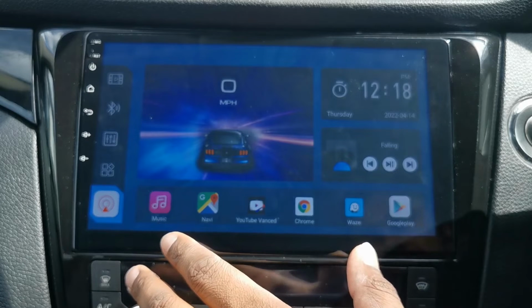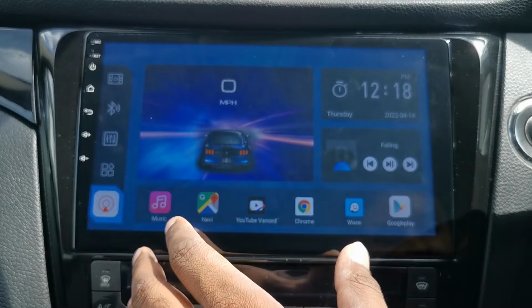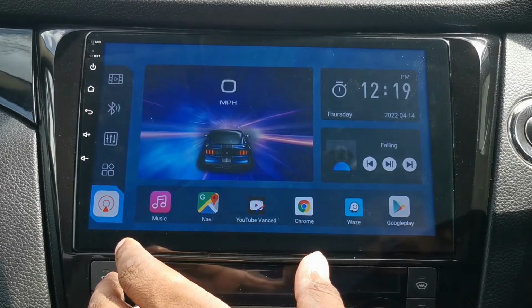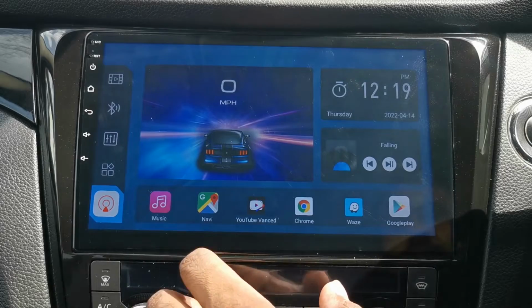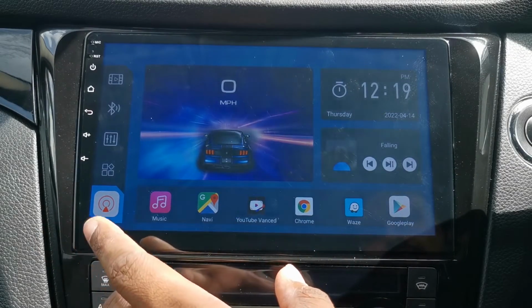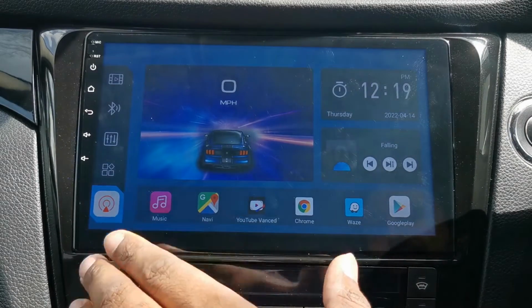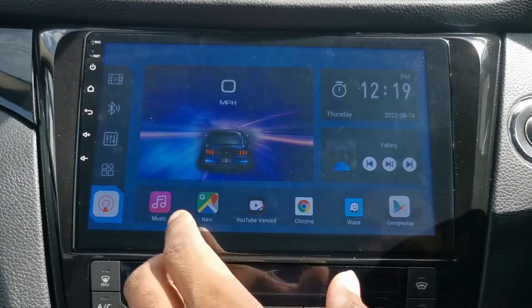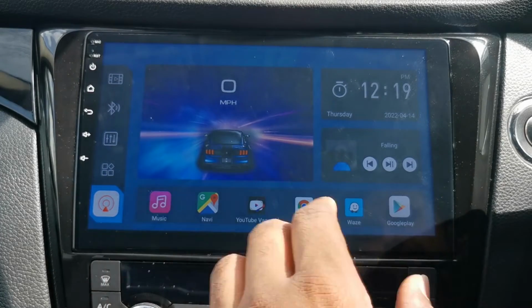After you've got internet access on the device, you'd next be asked to create a Google account. You can just jump in and create a Google account. Some of you Android guys have probably already got a Google account and are probably thinking, I'll just use my main account. I would suggest making a new account just for your car. For one thing, your main account, you might have photos on it. All of that would be accessible.